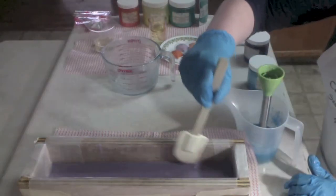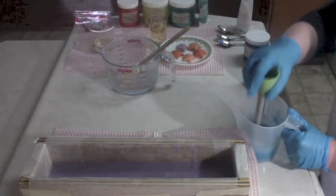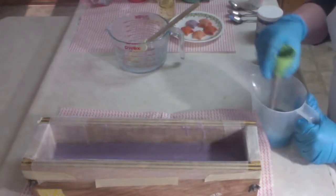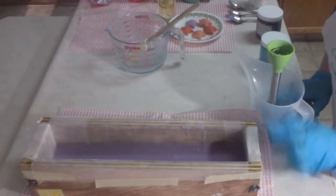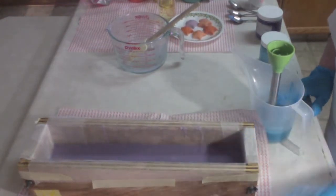So my layer underneath is setting up, and I'm going to give this 5 minutes. So I'm going to pause this and come back in five. So it has been 5 minutes, and this purple layer is really quite solid. So now it's time to mix up the other half of the 1 pound batter with the blue.